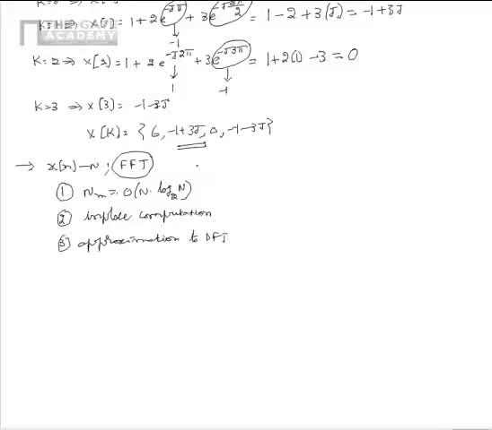We know that in case of FFT implementation, the number of multiplication required is equal to order of n into log n to the base 2. So the statement 1 is correct. Also, we know that FFT uses in-place computations to save memory requirement. So the statement 2 is also correct. Also, FFT is an implementation of DFT and the output obtained here is bit exact with DFT but not approximation to DFT. So the statement 3 is not correct.